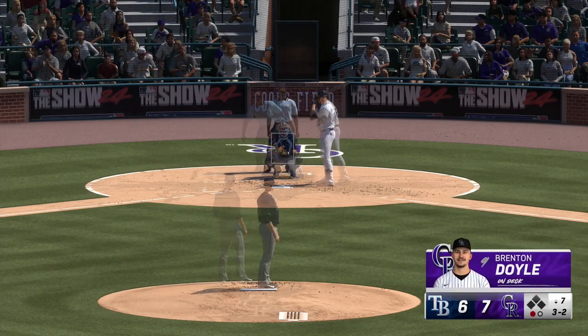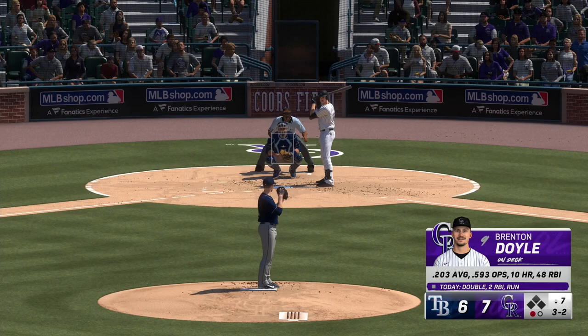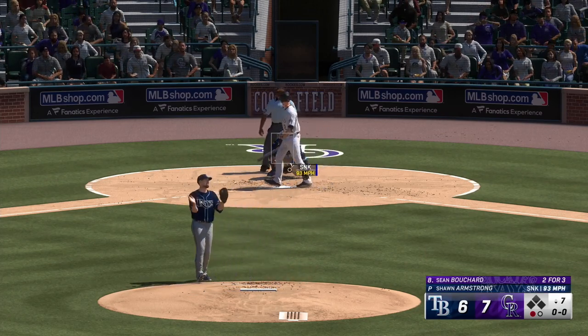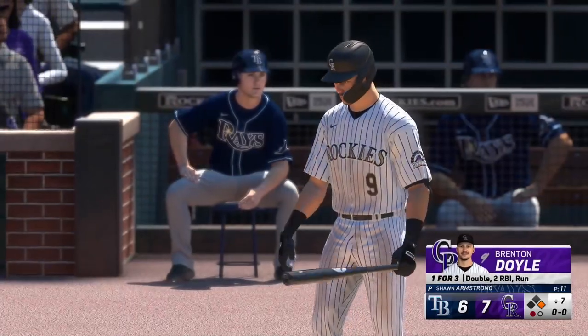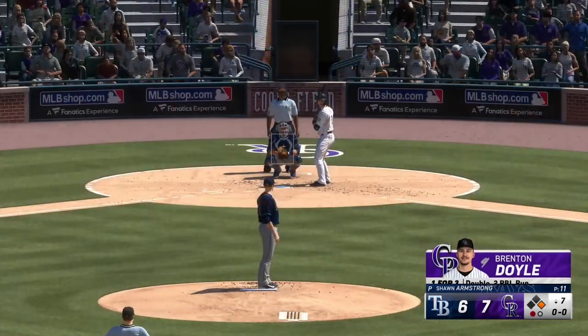Just off the outside edge. And that's ball three. And that's ball four. The center field. Man at first with one gone. Brenton Doyle now at the plate.